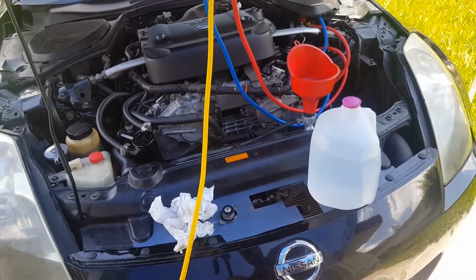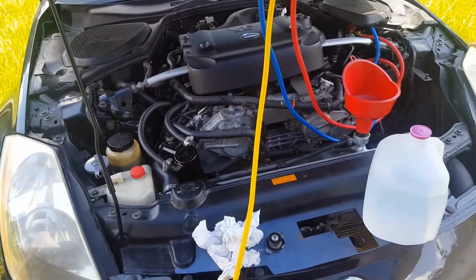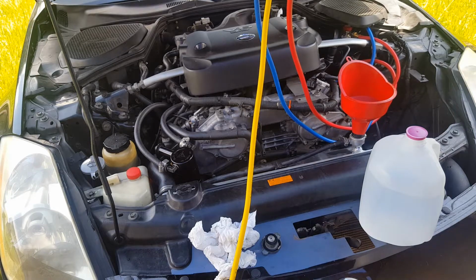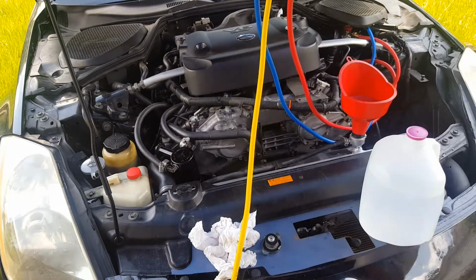I'm going to let that drain back in there. I'm going to evacuate some of that water. I put too much, which is fine. Just let it go, and it'll drain. That's what that little second hole is for. So I'm going to connect the holes there and drain some of that coolant out, and it should be good. I put so much that it went back into the tube, back into the reservoir.